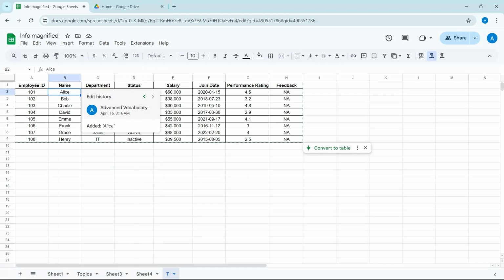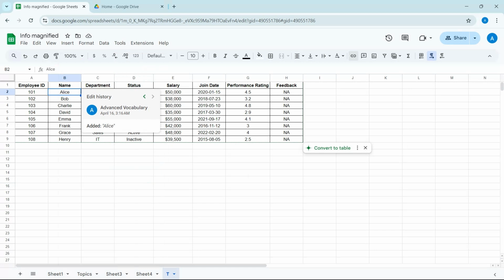So this is how you can always check who made what changes and what the earlier cell data was, and the recent data, I mean the versions between the previous one and the current one. So this is how you can check cell history or else entire sheet history by clicking on these options.